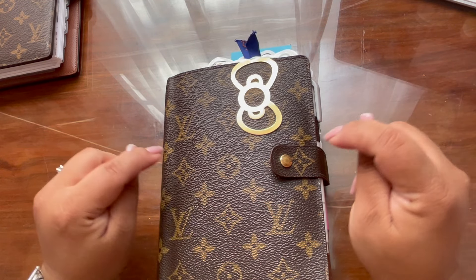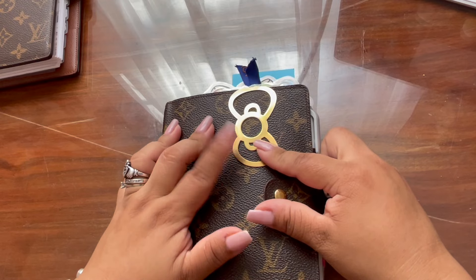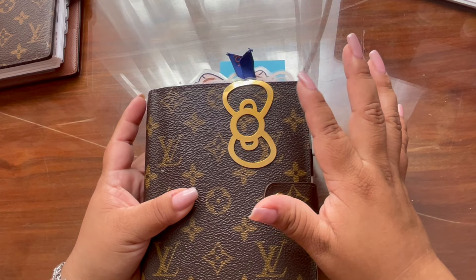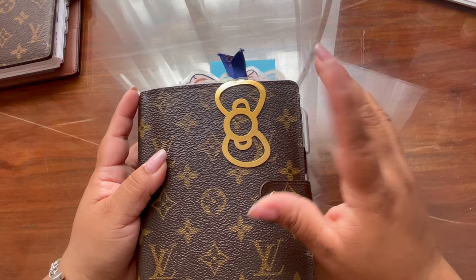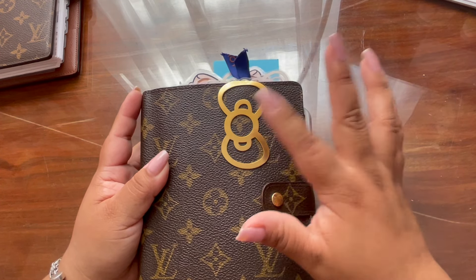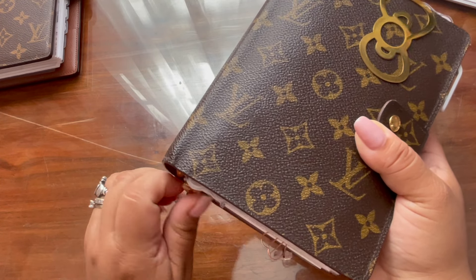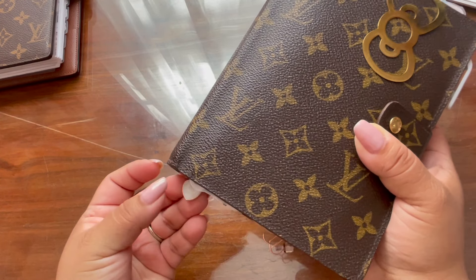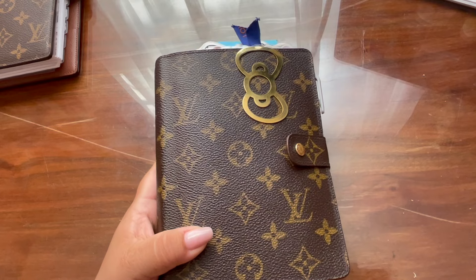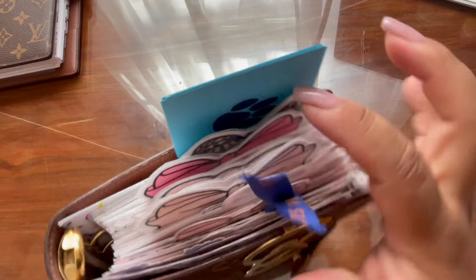This is a personal size. This bow is from a line that Erin Condren did with Hello Kitty about three or four years ago. You can probably find them online — not on the Erin Condren website, but on eBay or Mercari. My charms have changed a bit — I put the mini ones here. This little one I got from one of the swaps at Go Wild. It's like a little heart, and there's my little Lulu the Pig one sticking out. I love charms but I try not to put too many because sometimes they get caught.